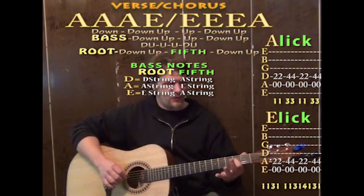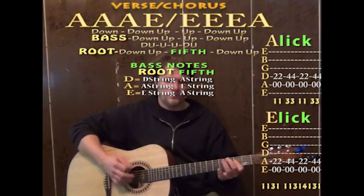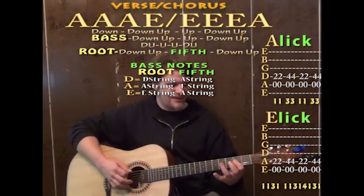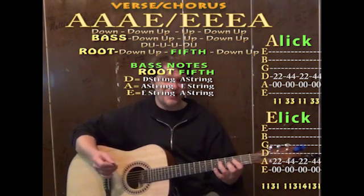And if you even take the first finger and bar it over the D and the G strings together, that might be a cool lick to try and follow. But the basic blues idea is just doing that first finger, third finger. So you could use that for your A chord as an A lick.